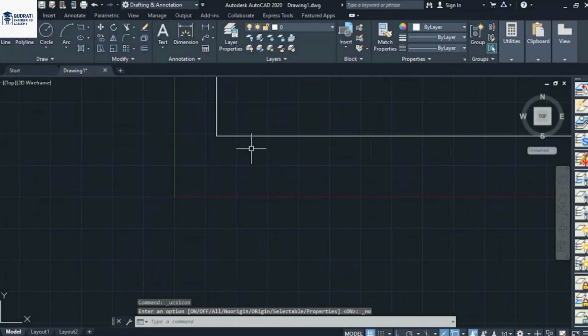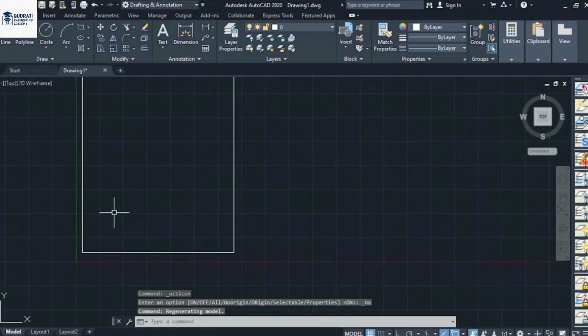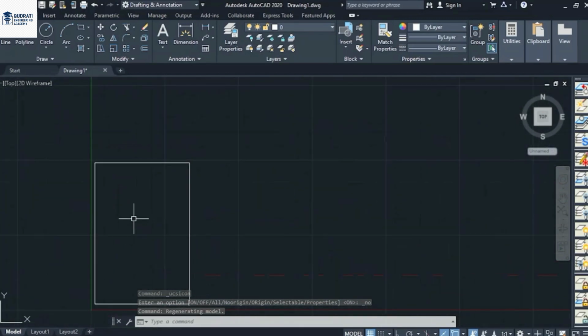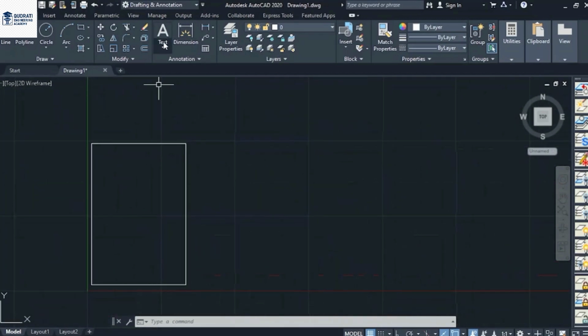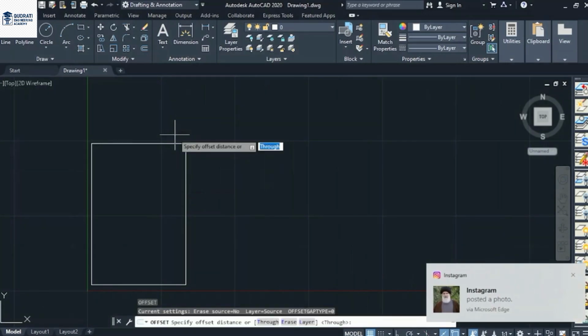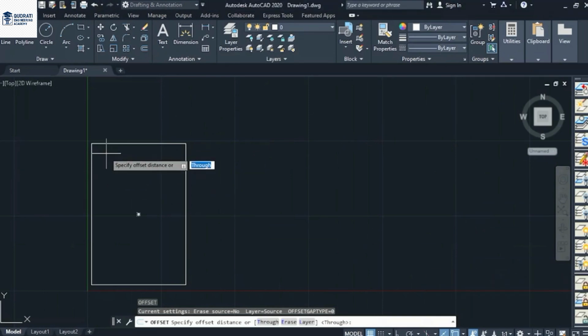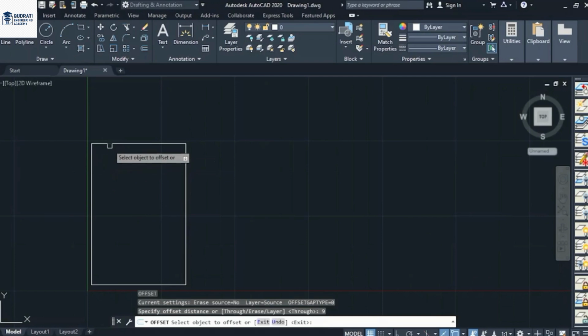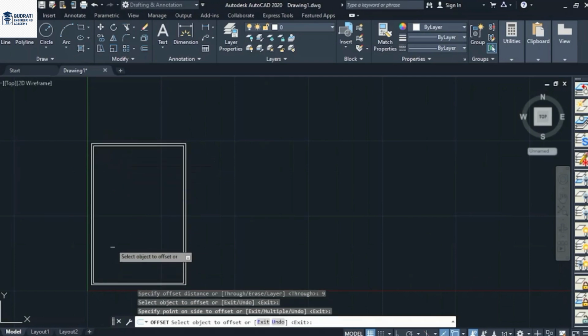Then the UCS icon should be in the left bottom part, and then we will offset 9 inches, which is the thickness of the wall. 9 inches we will offset the rectangle. After offsetting we will do explode.